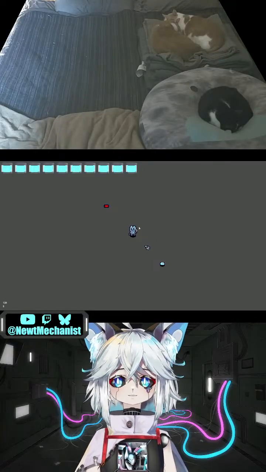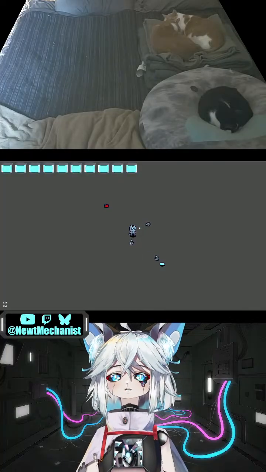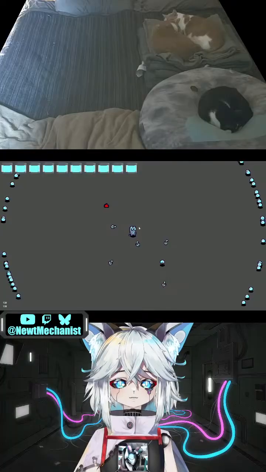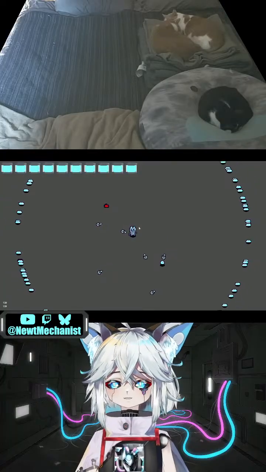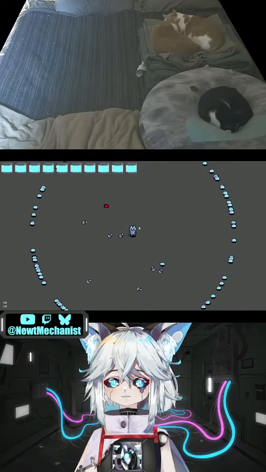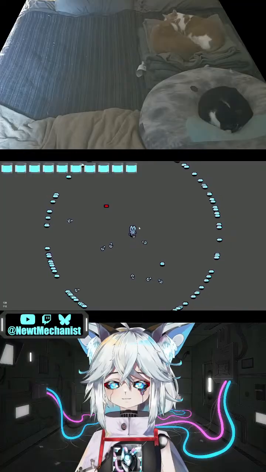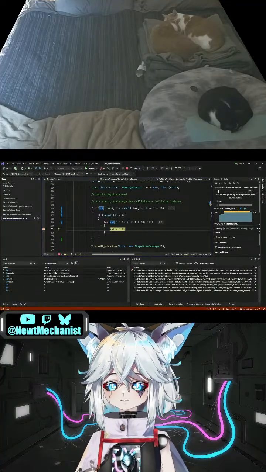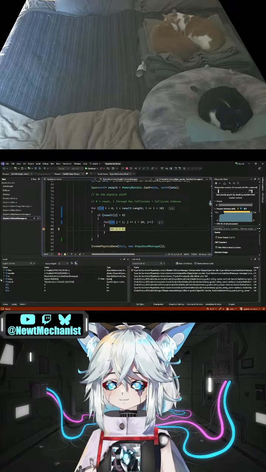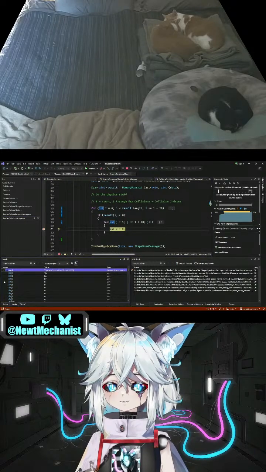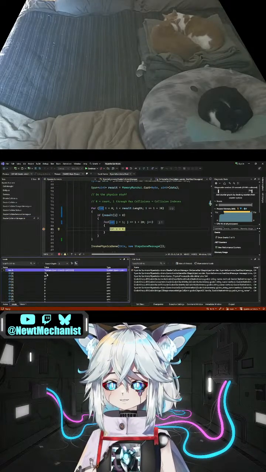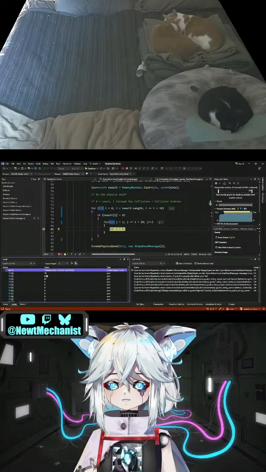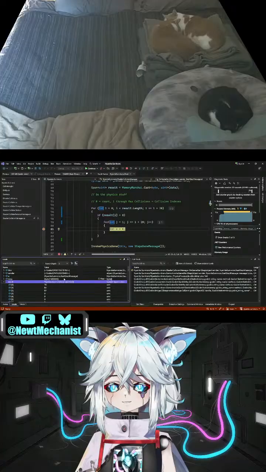Yay. 0 collided with 76, though. That shouldn't be right.